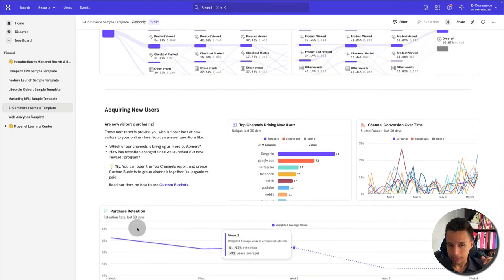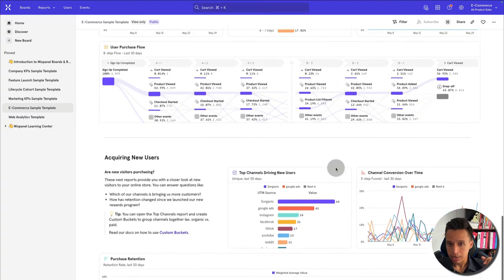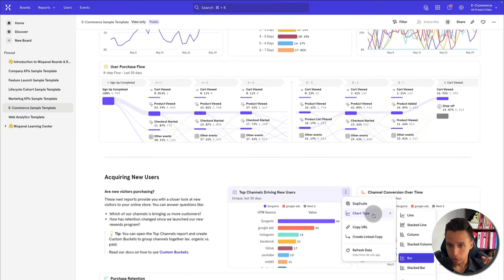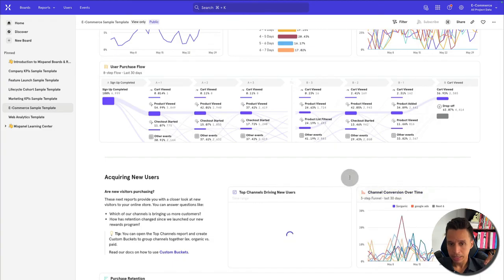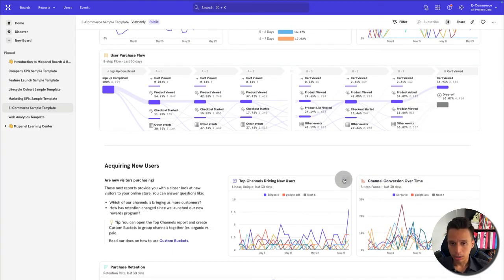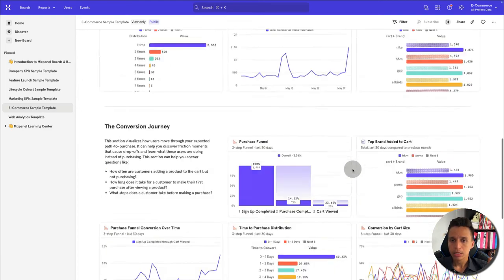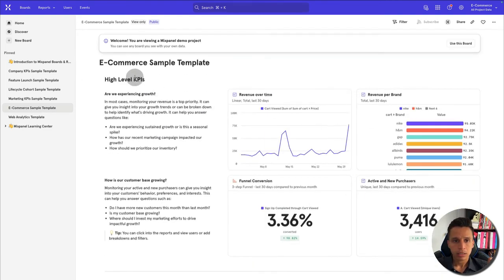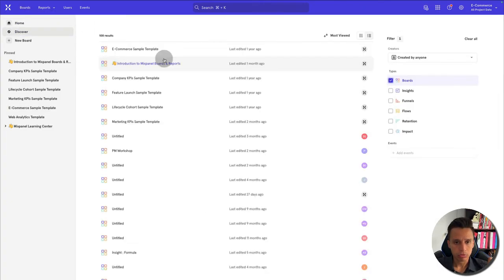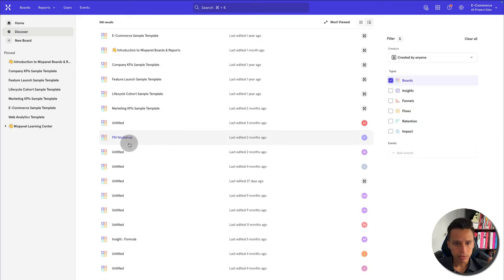And of course, there's flexibility in the size and layout. You can actually change the style of the chart type. So you have some options here. For example, you can make it a line chart versus a bar chart and so on. And let's see if we have another chart. This is samples.